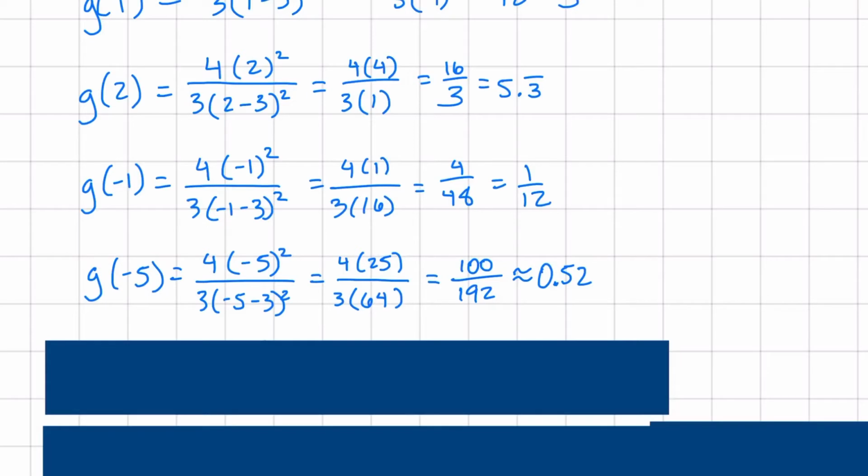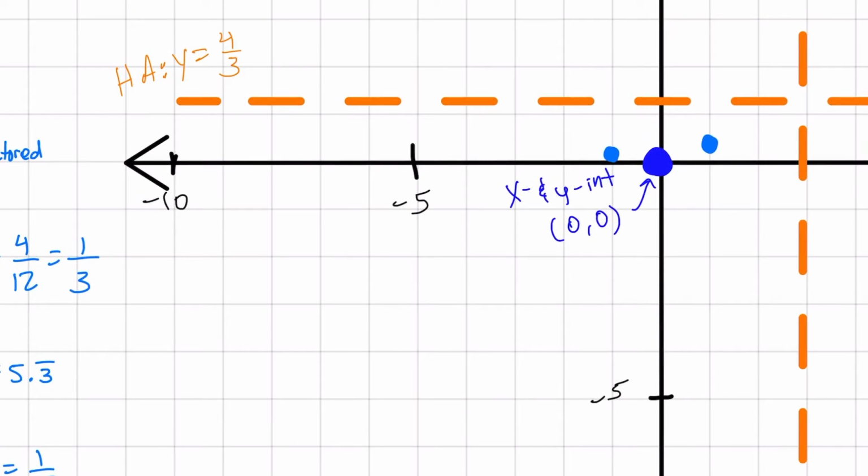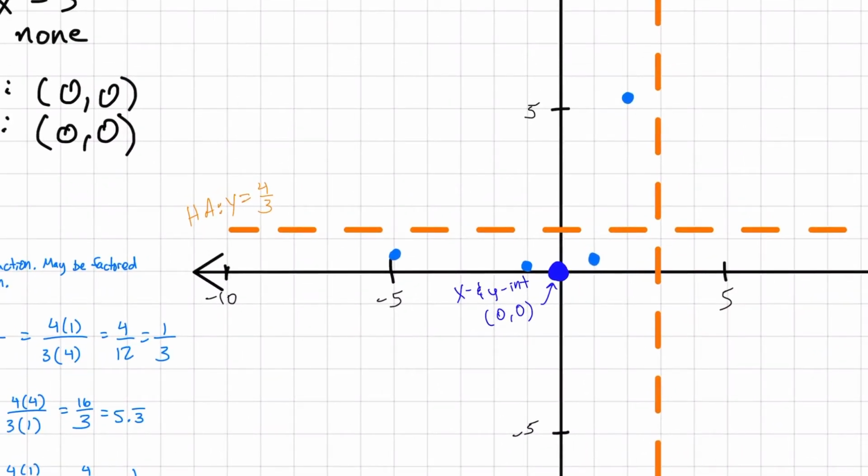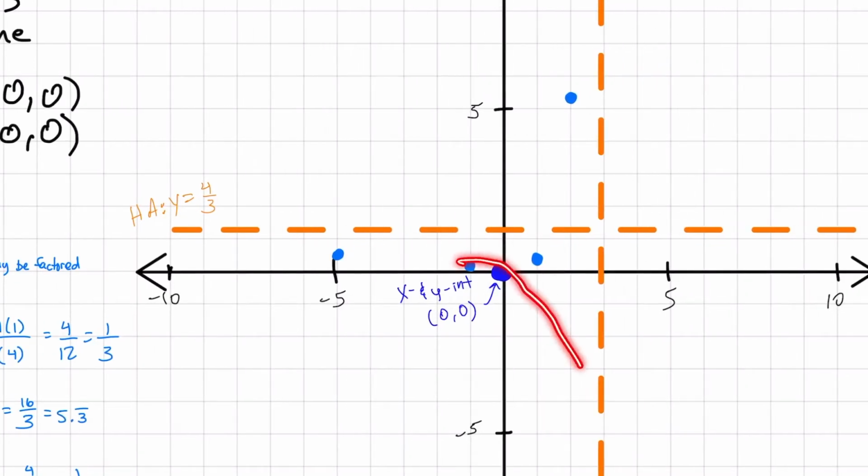So g of negative 5, there we go, g of negative 5 is a little over a half. So if I go over to negative 5, I'm up at about a half. Okay, so we know that these asymptotes, specifically the horizontal and vertical ones, but I'm talking about the horizontal one right now, they are guides. So as I go towards negative infinity, I knew that I would be having to get closer and closer to y equaling 4 thirds. So I knew that this couldn't just go down that way. And it's also interesting that it didn't just cross through and go down, that it did go up.